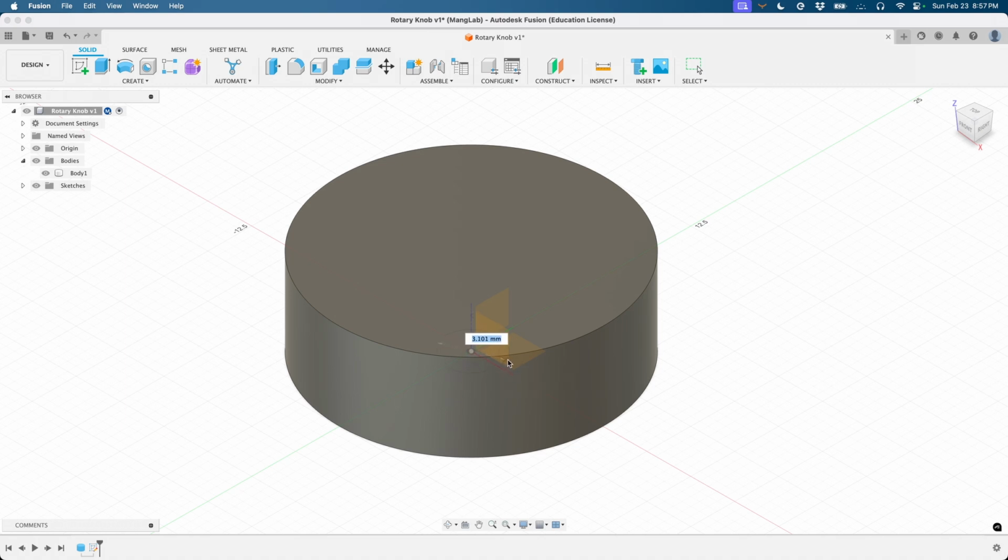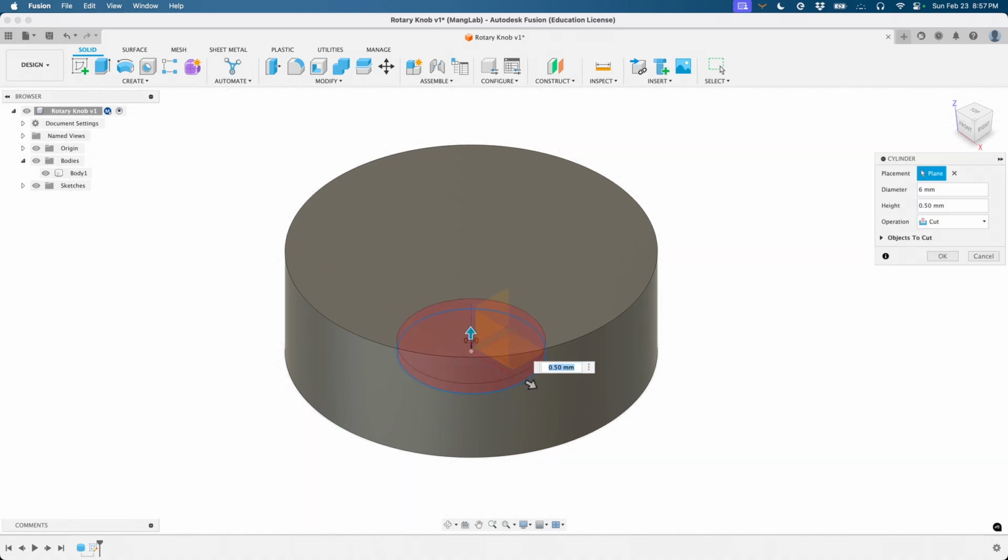And then I can specify the diameter of the circle. And if you remember, I said it was 6 millimeters wide. That's what I just measured. So I'm going to put in 6 millimeters. And now it's asking me for the height. And I can click and drag. And if you remember, I think we made it 5 millimeters tall. So maybe here we could make it, let's say, 3.5 millimeters. So I'll go over here, and if I want to be exact, 3.5 millimeters.